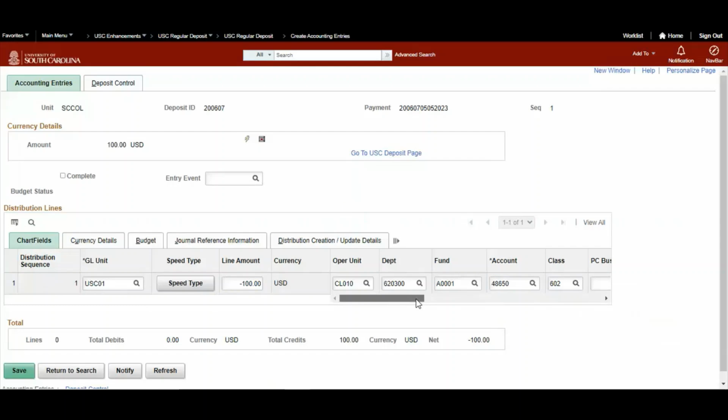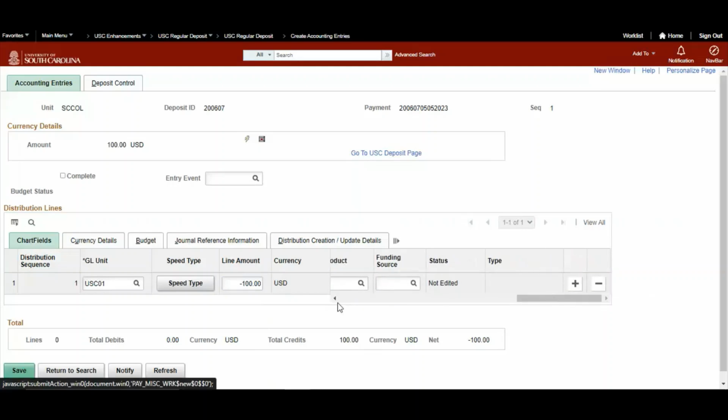If this was a grant account, there would have been some additional information that I would have needed to put in there, and you just continue to fill out this section. But let's say that I wanted to put $50 in one account and $50 in another account. Well, there's that plus sign again. So you can add the plus sign and do the same thing again.